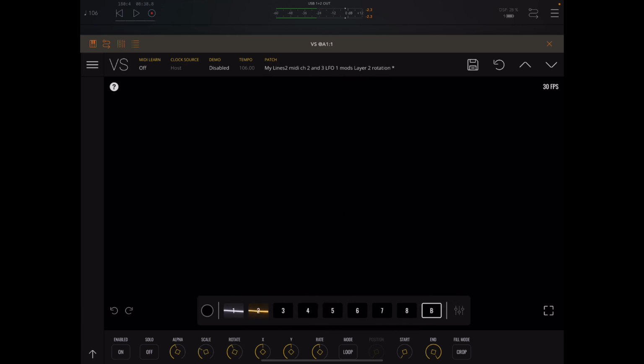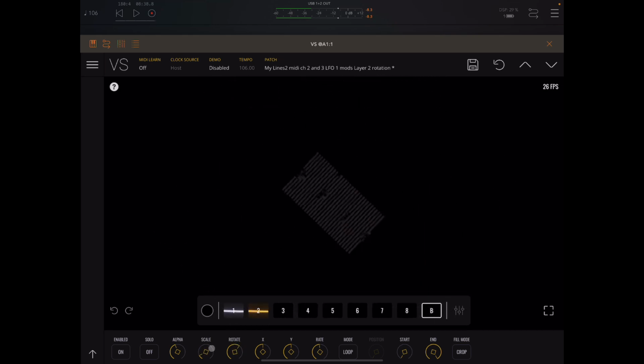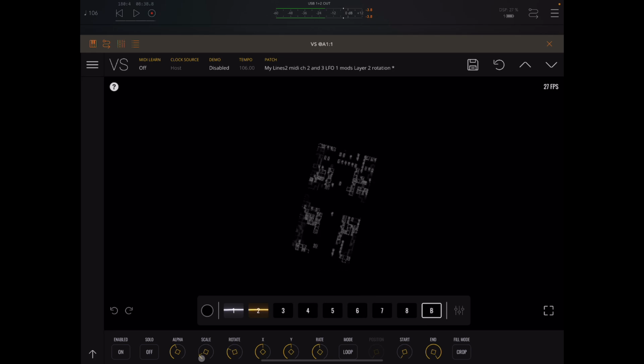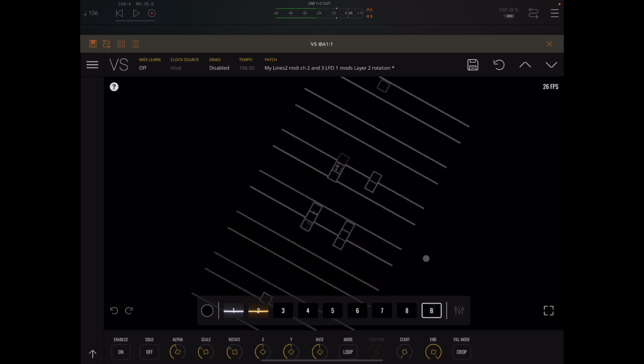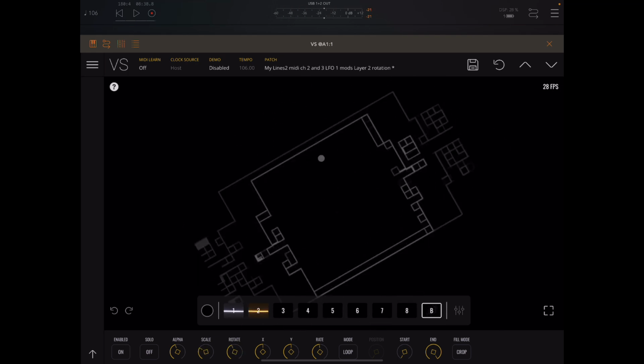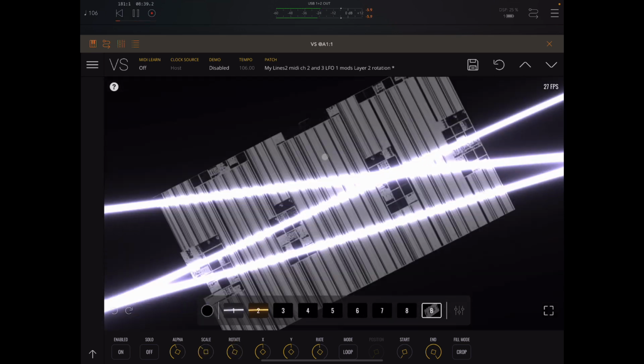Now, if we look down here at these knobs, down at the bottom of the screen. Let me get my mouse active again. Okay, so the scale and rotate knobs, you can see they're moving around. So basically scale is changing the size. And you can see when that's near the bottom, it's when it's smaller. And as it gets up, that's when it's getting larger. And rotate is basically moving it around in a clockwise, at the moment, circle. Could be anti-clockwise too, depends how we set it up. So how is this happening? And what does it sound like as well?